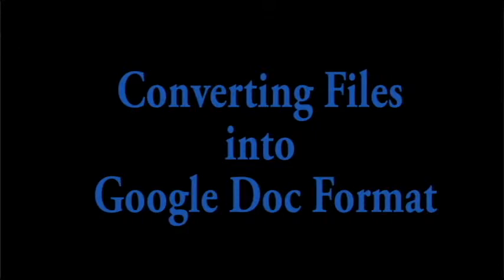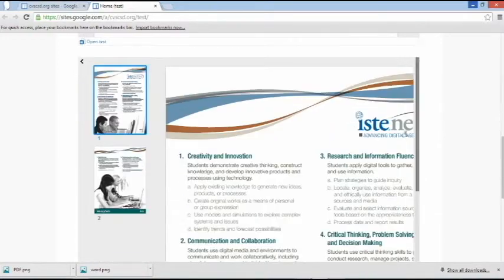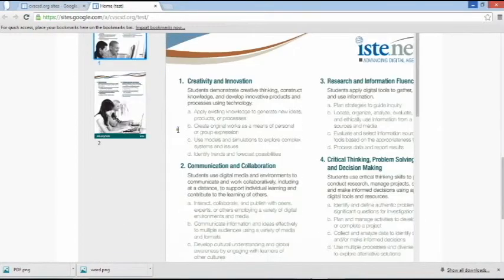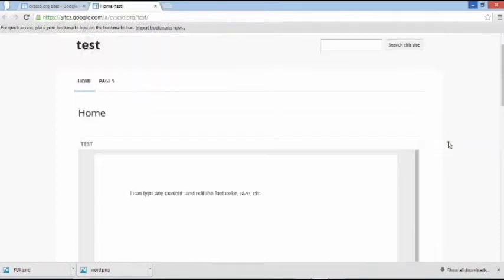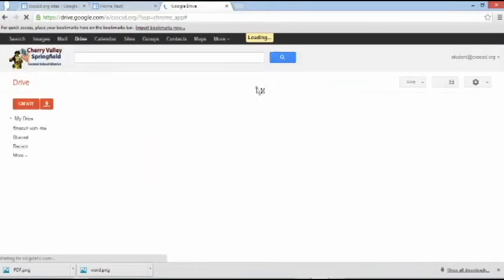So the reality of the situation is that an embedded Google Doc looks a little bit better than an embedded Microsoft Word document or PDF. You can see right here, Google Doc, it's easy to insert, and it looks a lot better. It does not have this column on the side, which can often get in the way. So another alternative is to transform a document from a Word doc into a Google Doc. So how do we do that?